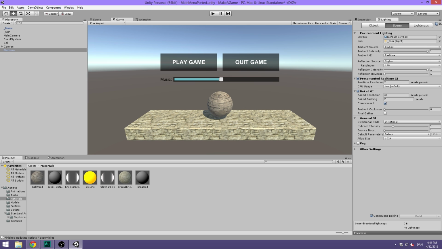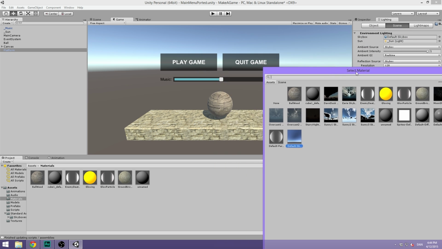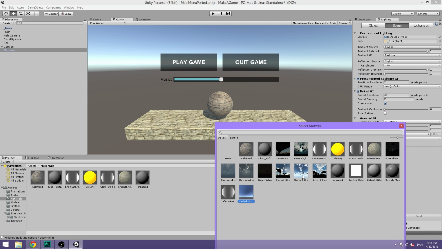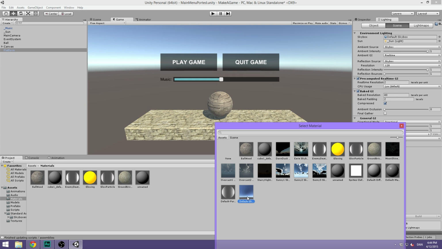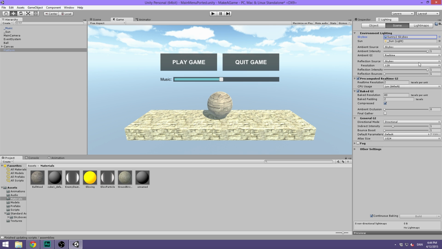But let's go back into our lighting panel. And in here, we can of course change the Skybox. You will, however, notice that if we do that, the lighting becomes very, very sharp. So you can keep this one and then just overlay the Skybox on the camera, which could look pretty good. Or you can change it to this one and then maybe just bring down the ambient intensity, bring down the reflection intensity, and you can see now it starts looking a bit better. That's of course up to you what you want to do with that.